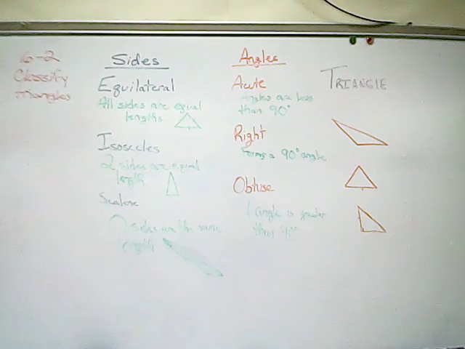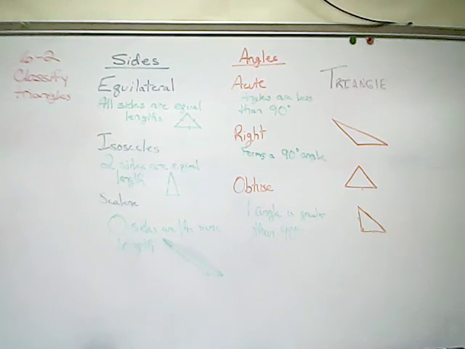My family, for example, our last name is Melia. However, my first name and my middle name are different from my mom's first name and middle name. They're different from my dad's first name and middle name and my brother's first name and middle name. They're also different from my wife's first name and middle name and my daughter's first name. But we're all part of the Melia family. That's how triangles work too.